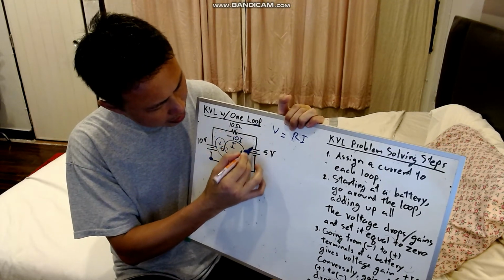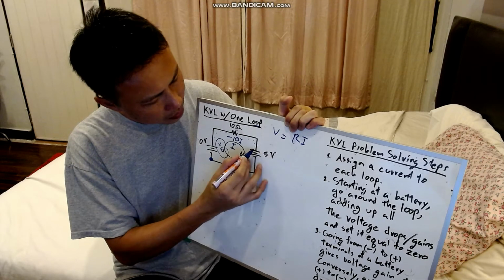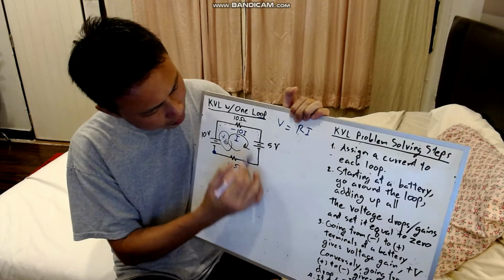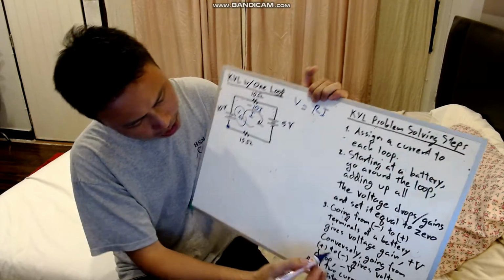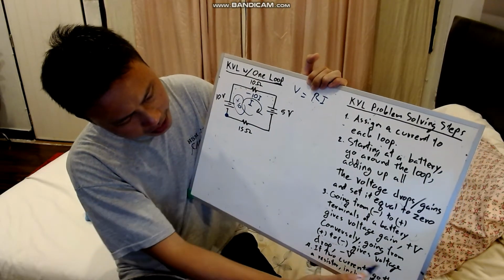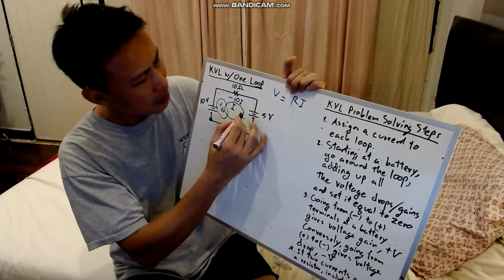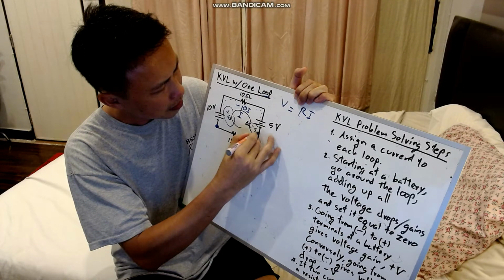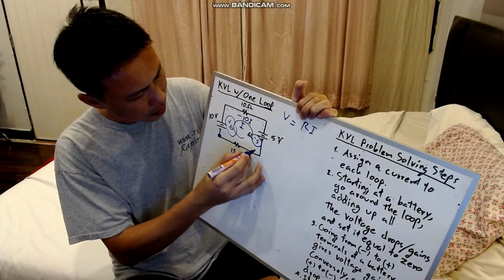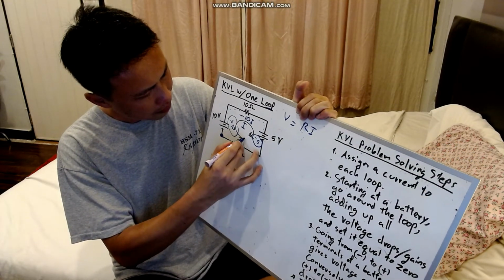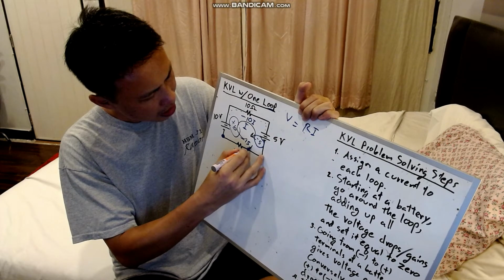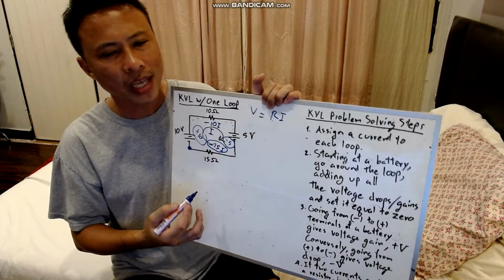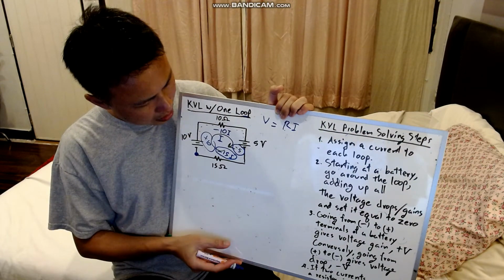Okay, keep going. Now 5 volts. So going from positive plate, the long plate is always positive, the short plate is negative. From positive to negative, you lose voltage. Right here, from positive to negative, gives you the voltage drop, which is negative. So put negative 5 right there, negative 5. And here, the last one, keep going. You got negative 15I. Negative 15I. So these are the voltage drops and gains in this circuit.